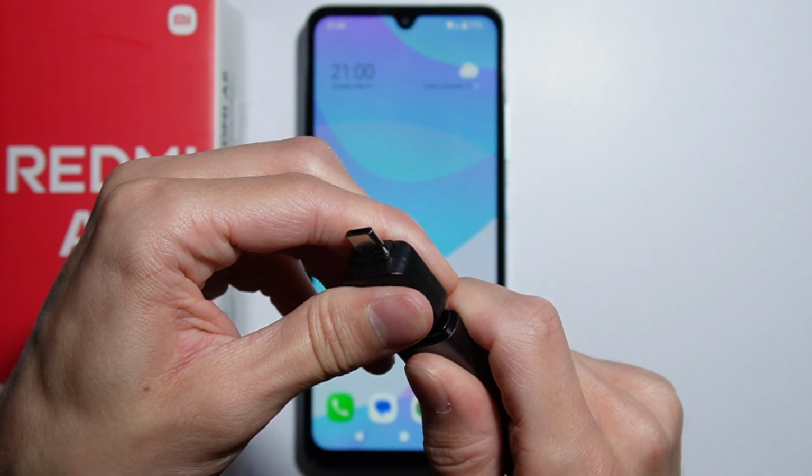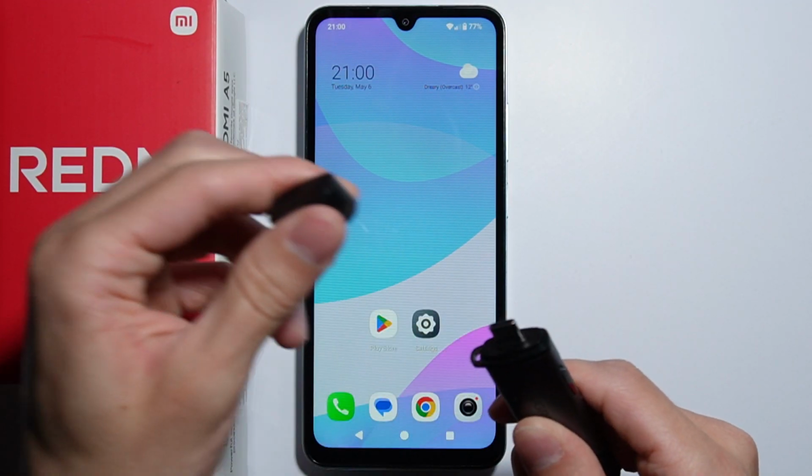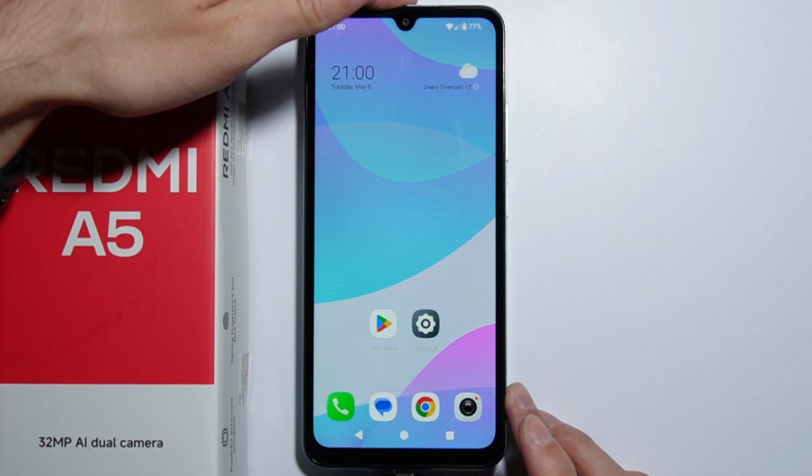But my drive does have the Type-C, so let's actually use it like this. And all you simply have to do from now on is plug this USB stick, USB drive into your phone without a problem, just like this.